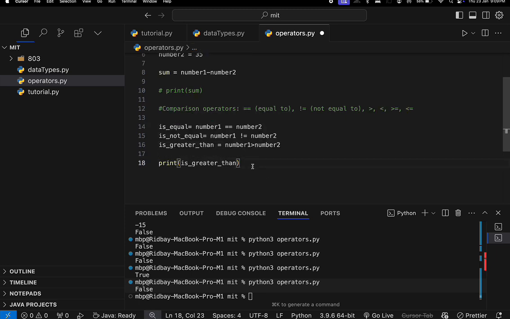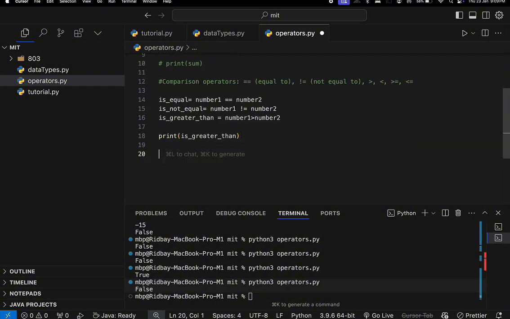Then we have logical operators too. Logical operators, like the name implies, are logical. Like if Ridwan and Miriam are going, definitely they are students. Or if rice and beans are available, then buy the food. If rice or beans is available, buy it. But if rice or dodo is not available, don't buy anything.